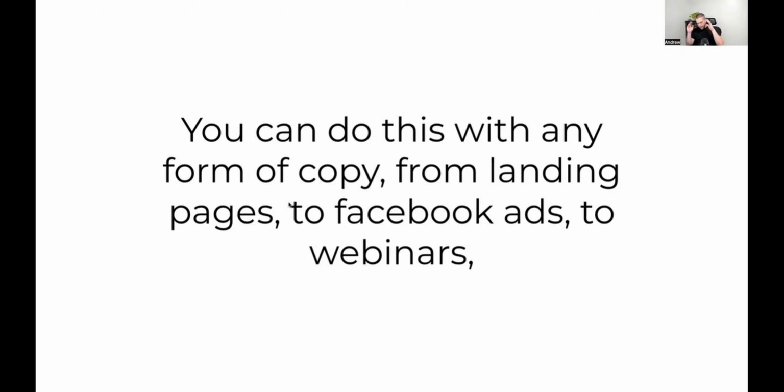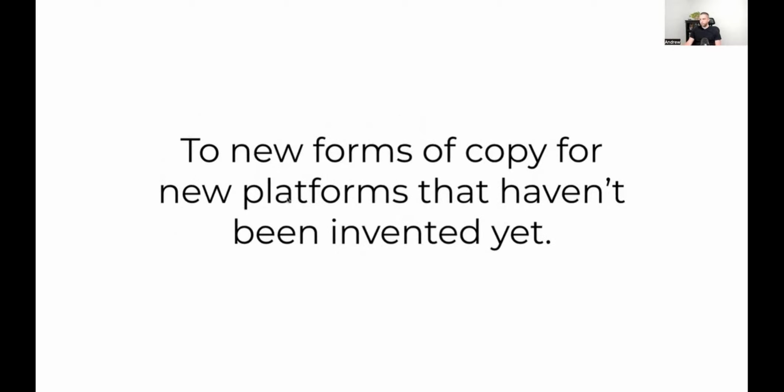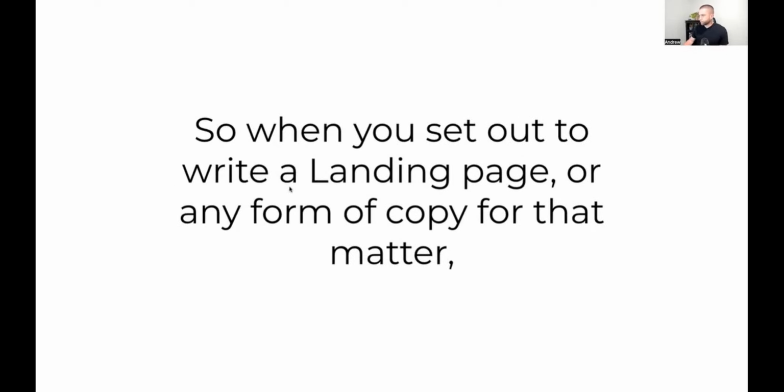You now understand how copy works. You understand how persuasion works. You understand how curiosity works. You just see what they're doing and how they're doing it. And then you can model it with your own copy, right? You can now apply it from anything that we're currently doing to new forms of copy for new platforms that haven't been invented yet. It doesn't matter. If you can read it, if you can try and understand what they're doing and how they're doing it, then you can copy it and model it for yourself, right?